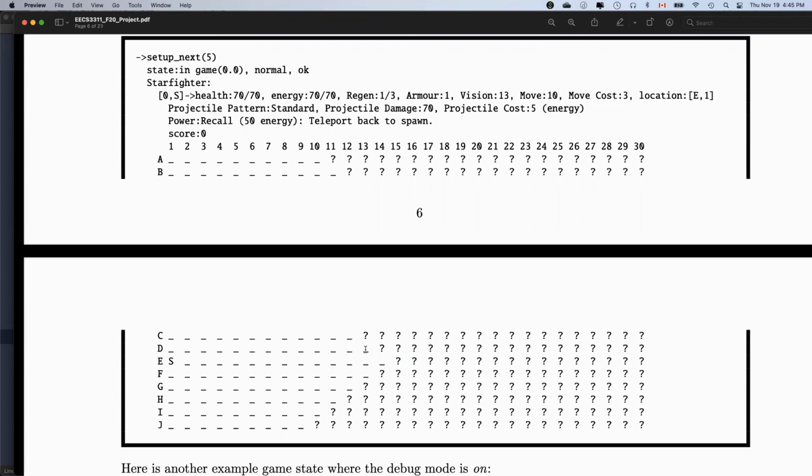I can see if I go to this place over here, where my cursor is, this will be 13. So that means if I go either to the right by 1, or up by 1, it will be invisible again. So visually, that's how you can understand the fog of war. But how you implement it, you just have to calculate the distances between every slot from the Starfighter. If that's already outside the range, outside the vision, in that case, you have to put a question mark. All right, so that's just an answer to one of the chat questions.